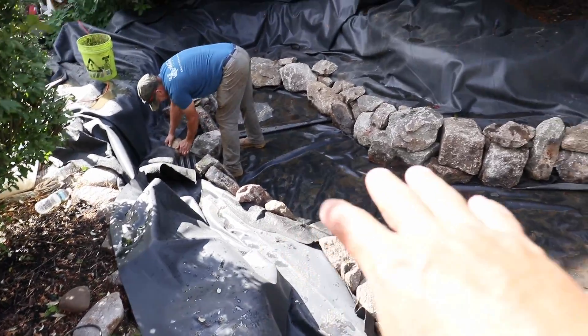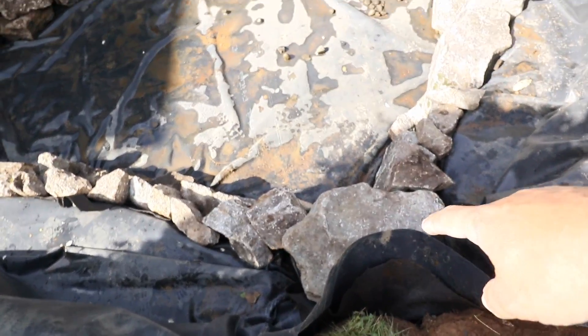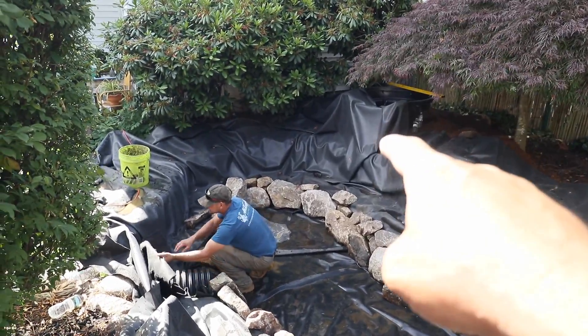We're on day two. It is disgusting out here — so humid, that's the way it gets here in Jersey. Probably close to 85 degrees with about 98% humidity; your eyeballs are sweating. The rocking has started in the pond and the lower level is mostly rocked in. The crew is working on installing a fish cave over here, and there's a second one right here. Next up is getting the top shelf done in rock work, creating planting areas, installing the lighting in the pond, and then on to the waterfall. The skimmer is installed, and our bio falls — underneath this tree behind me — is installed as well; it just needs to be hooked up to the liner. We've probably got a day and a half left, so it's time to get moving.